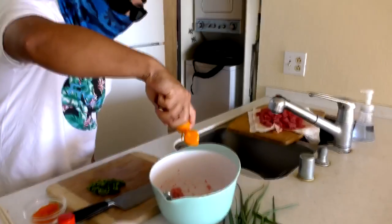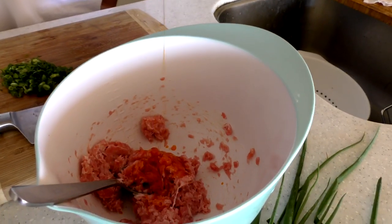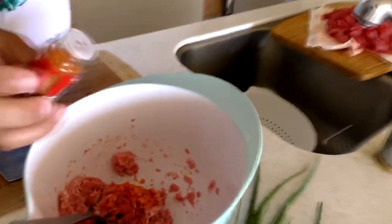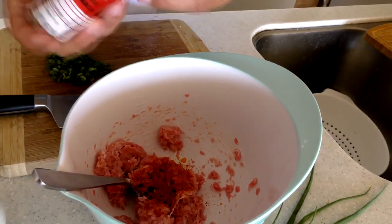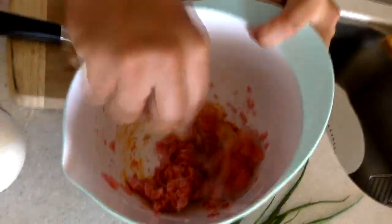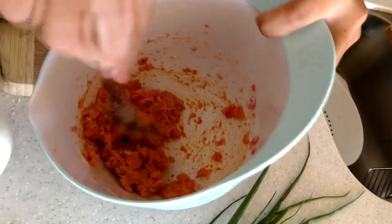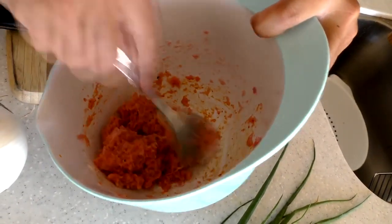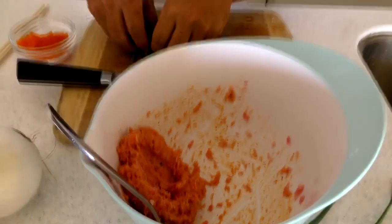We add more fat with the spice oil. This is the togarashi, which helps kick up the heat. Then we give this a mix. Okay, the spicy ahi. Then we're going to add in our green onion.